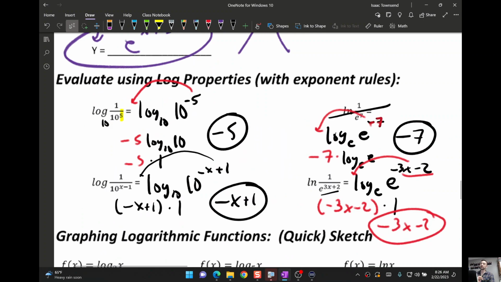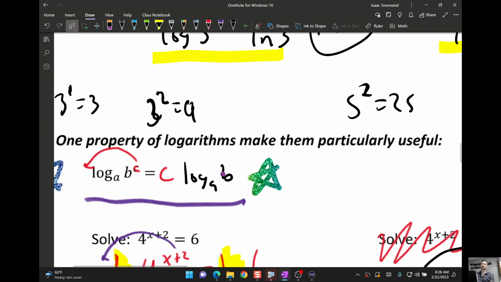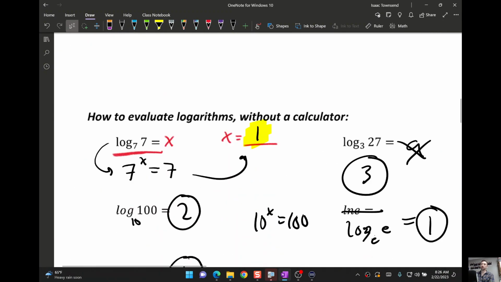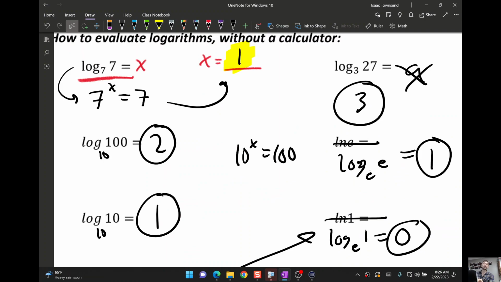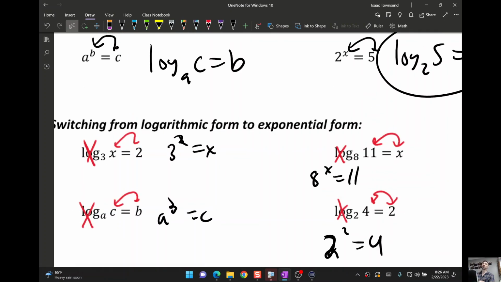I think these questions are a little bit harder using the exponent rules. So I don't have any specific homework for you guys, but if you don't remember this from last year, evaluating these basic ones without a calculator, if you don't remember switching from logarithmic form to exponential form or exponential form to logarithmic form, I would spend maybe just 5 minutes scanning through this before our next class, just so that all of it's kind of fresh in your head, because we're going to be using a lot of these things. So you don't have to have it mastered by next class, but the sooner you're more familiar with these, the easier things will go for you.